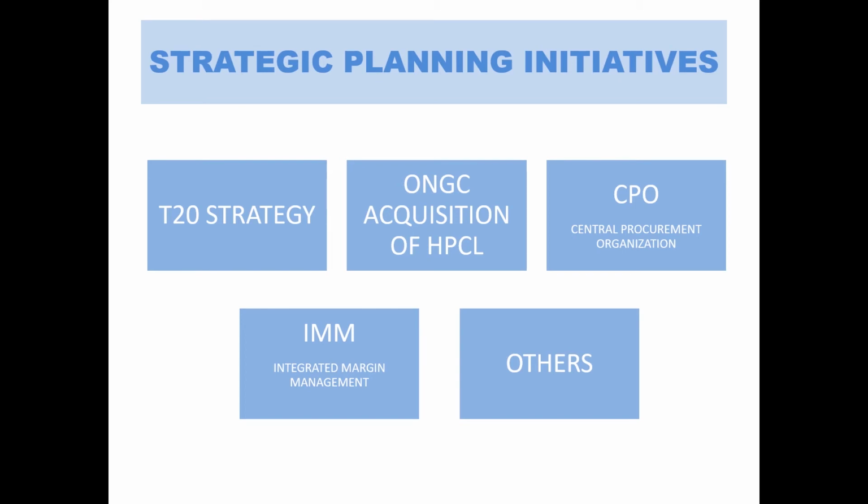The Integrated Margin Management model was developed to help the company monitor the value chain. It acts as the nerve system of the corporation by maximizing the net corporate realization across a crude to customer value chain. The system is designed to maximize margins between procured crude price and realized product price while managing the imbalance and delivering value. The model controls the margins at every level of the value chain, including sourcing, refining, supplies, operations, distributions, and inventory management.